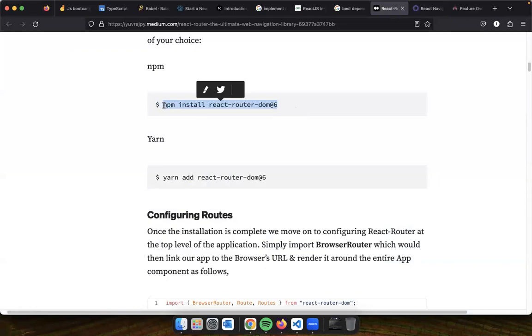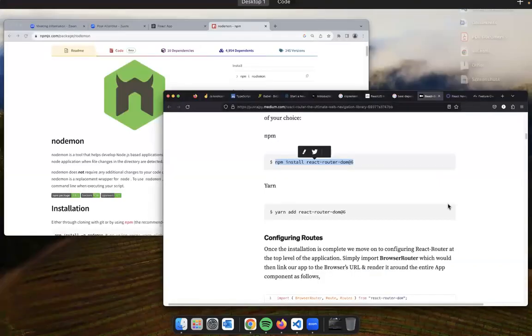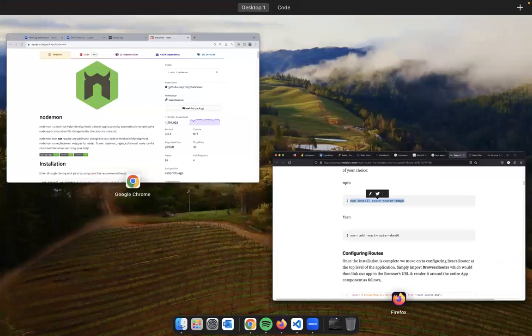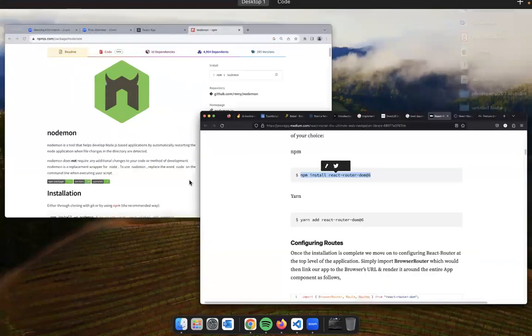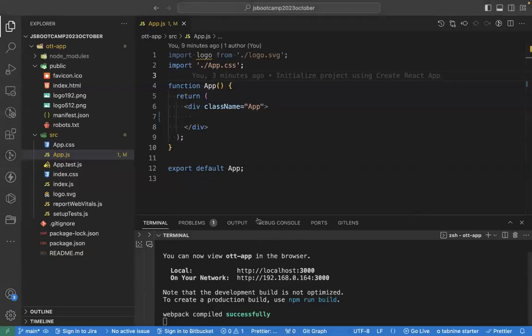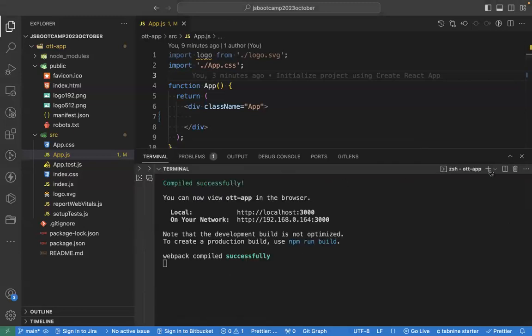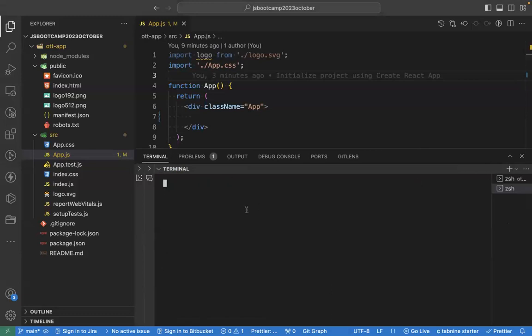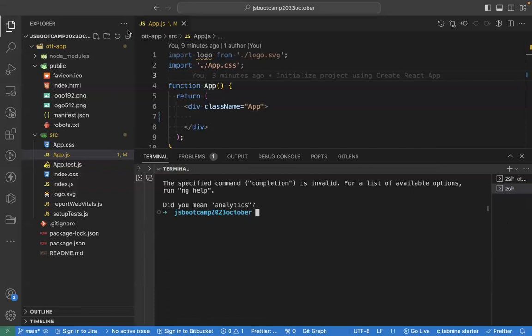First, you need to install the dependency because, as I told you, React comes with nothing. It is a library. So I'm opening the console, a different console. You should be in the same folder where your application is. So cd ott-app.